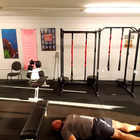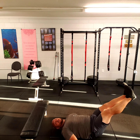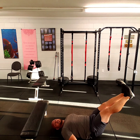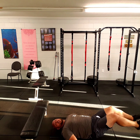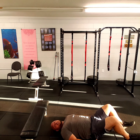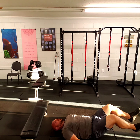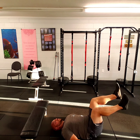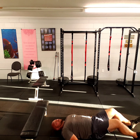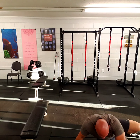And then what you're going to do, feet together, slow up, 4, 3, 2, 1 as far as you can go, and then 4, 3, 2, 1 all the way back down. If that's too much to do, keeping your legs straight, that's okay. Then you can do it with your knees slightly bent, same thing. 4, 3, 2, 1, 4, 3, 2, 1. Just like that. If that's too much to do, that's okay.